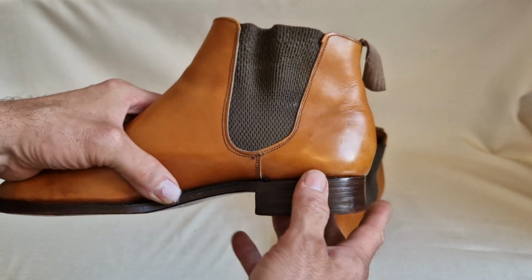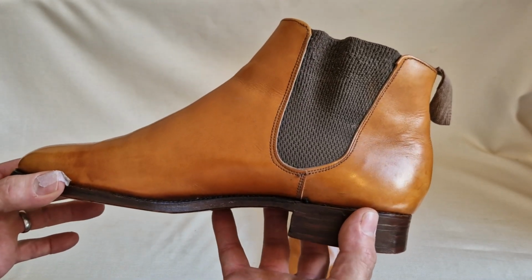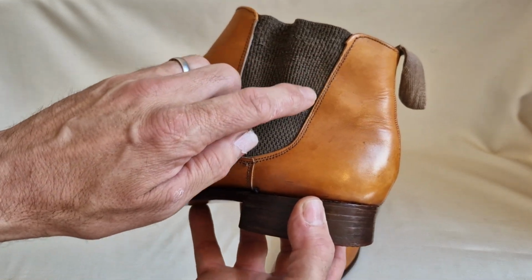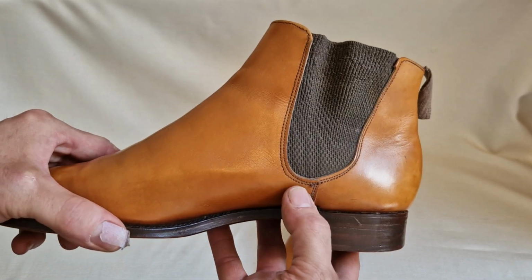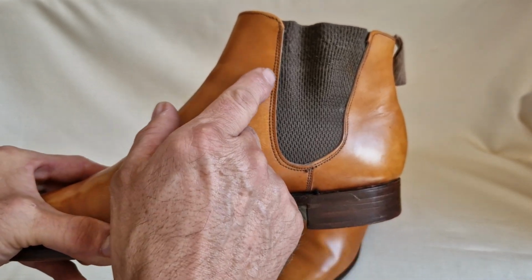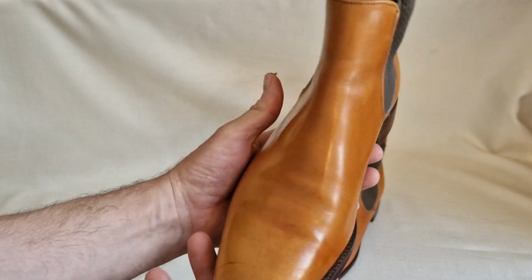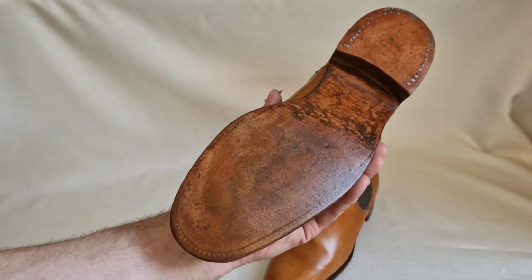If I were keeping these in my collection, I would definitely do the whole thing by hand. I don't have a sewing machine, and I always like to just stitch through the original holes by hand. As I say, a skilled cobbler can calibrate the machine, stitch and work very carefully through the original holes anyway. But they're going on eBay UK at no reserve.